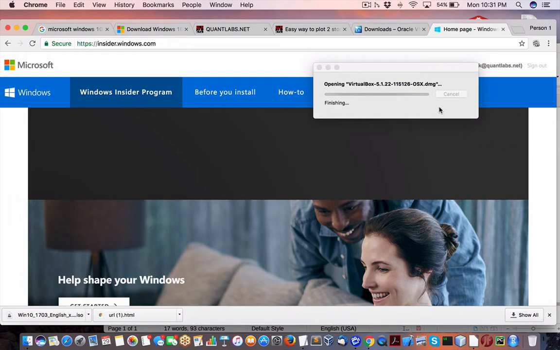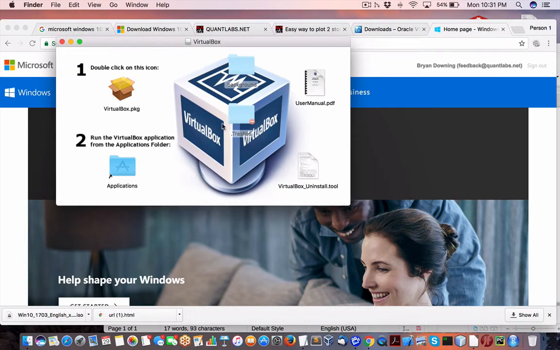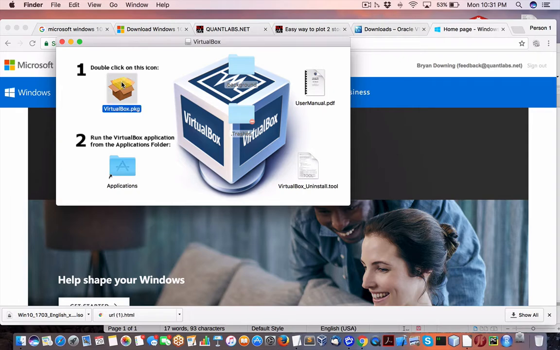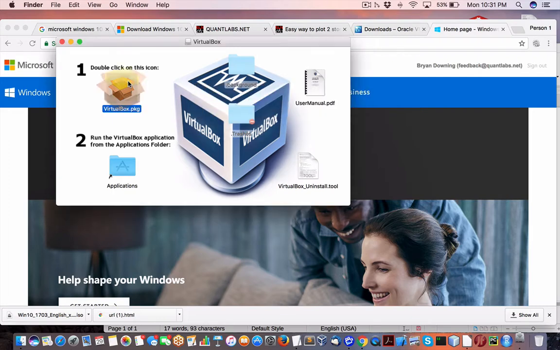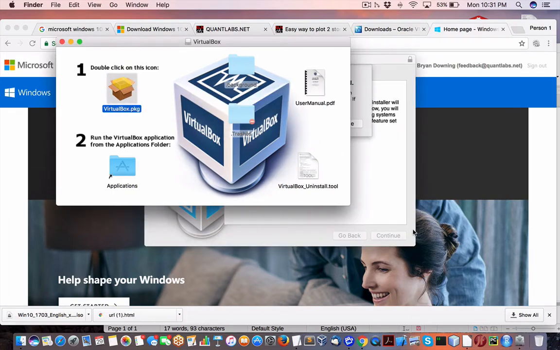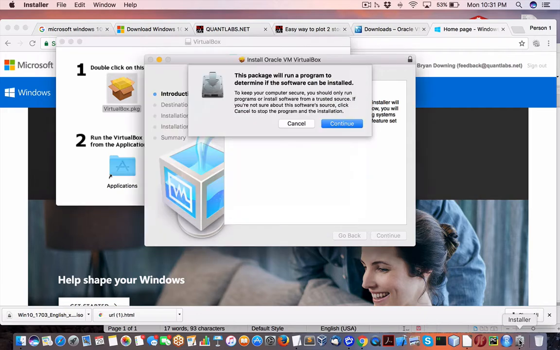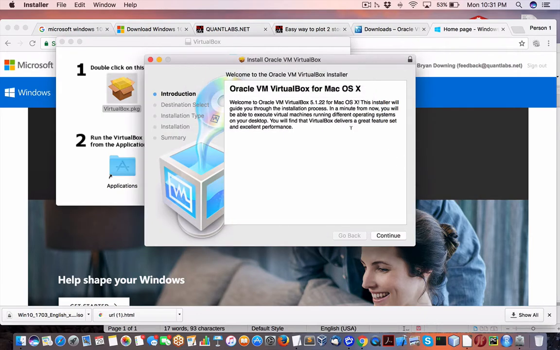So here we go. Here's our VirtualBox. Run the application. Okay, you have to extract this package, the PKG. So yeah, we'll continue.